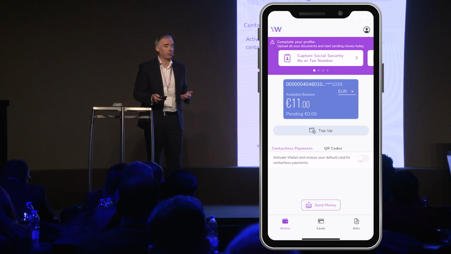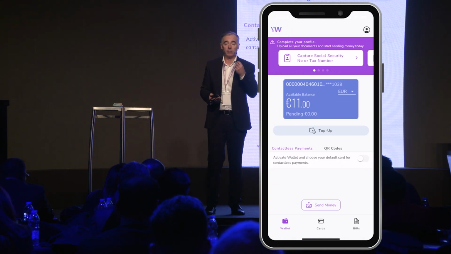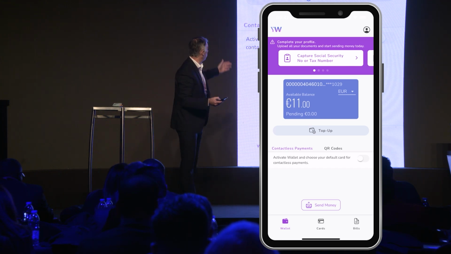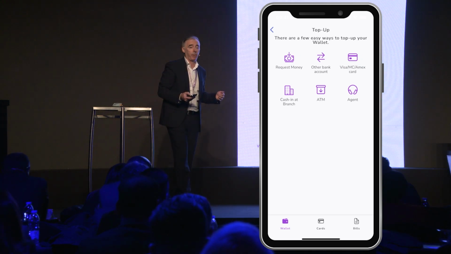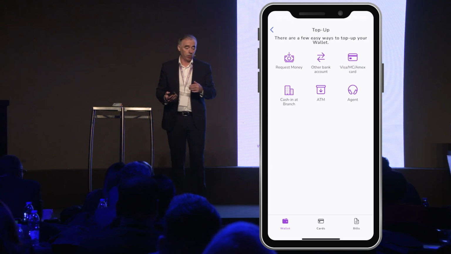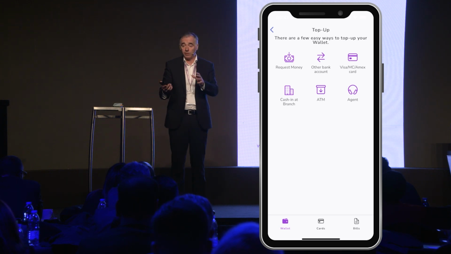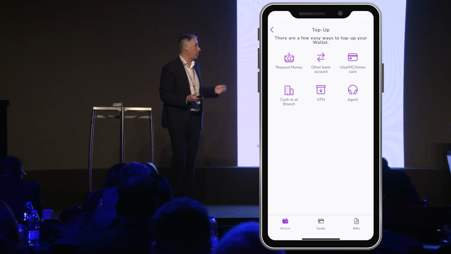But another thing customers need to be able to do, and this has to be instantaneous, is to be able to top up their accounts. So on this screen here, in the middle of the screen, I have a top-up button. And then again, depending on the region, depending on where the customer is located, if they're in a rural area, they might be doing this from a USSD phone, for example. In this case, I'm going to top up using a friend request to ask them to send me some money.